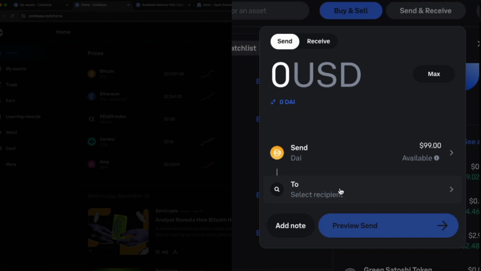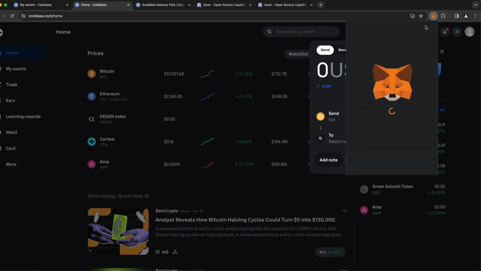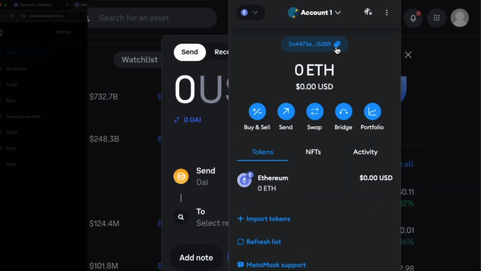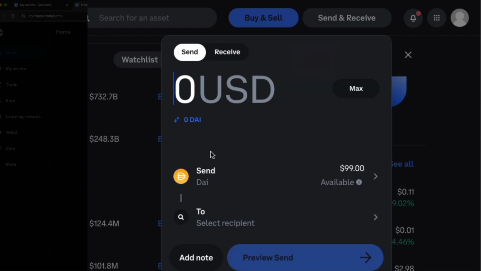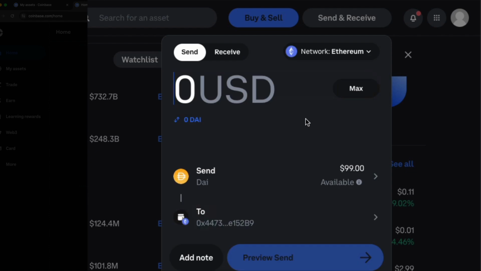So one of the easiest ways to do this, to get this into our MetaMask account, is to go into our MetaMask and just very simply hit this copy button on our address. So I'm just going to hit copy. And what I can do is use this address now to send these funds over to MetaMask. So the recipient is that wallet. And I'm just going to go ahead and select that. And you just make sure that these numbers match up with the ones that you copied over.